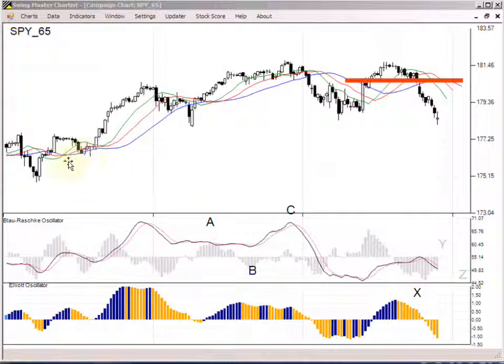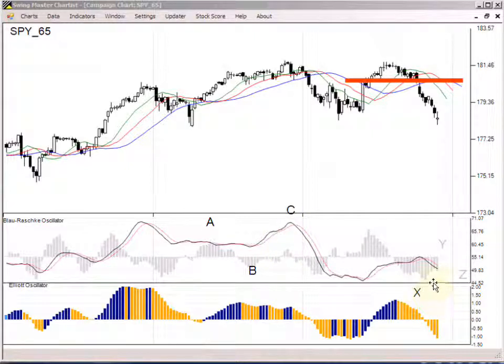Stock moves or swings in any time frame tend to exhibit an A, B, C pattern for up moves and an XYZ pattern for down moves. We'll just look at this ABC example. There was a swing that started up from this point and terminated around this point. Within the histogram portion of the oscillator, we had an A move above zero, a B, a move below zero, and another move above zero, which is the C, that terminated the move.